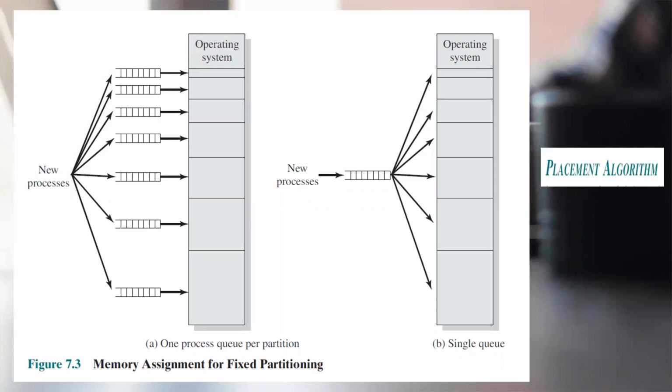The use of unequal size partitions provides a degree of flexibility to fixed partitioning. In addition, it can be said that fixed partitioning schemes are relatively simple and require minimal OS software and processing overhead. The use of fixed partitioning is almost unknown today. One example of a successful operating system that did use this technique was an early IBM mainframe operating system.